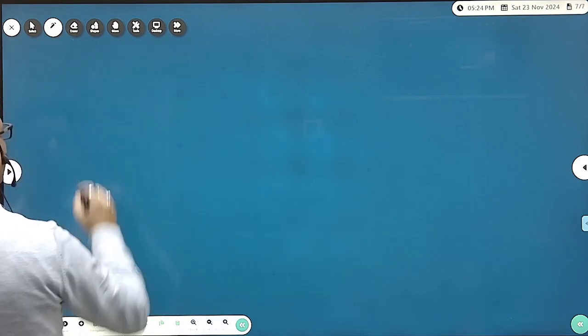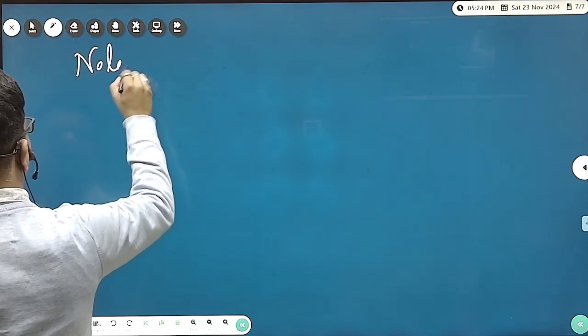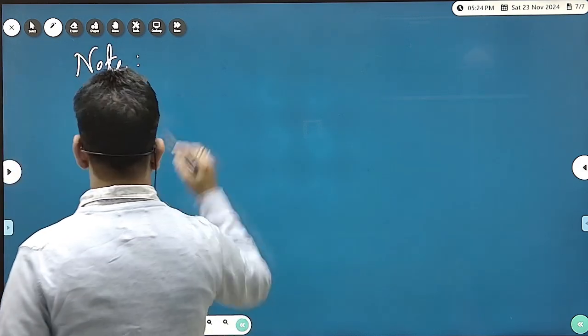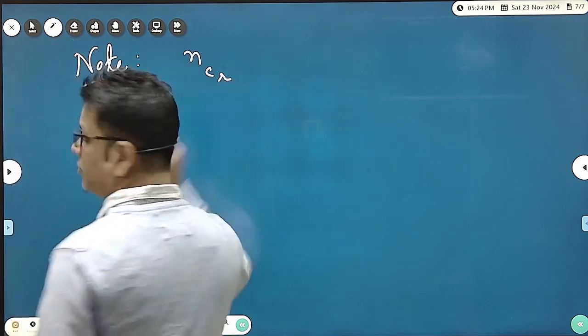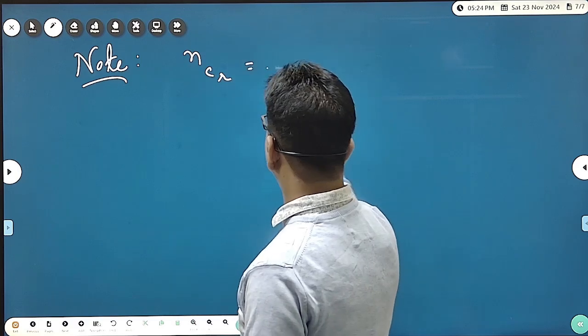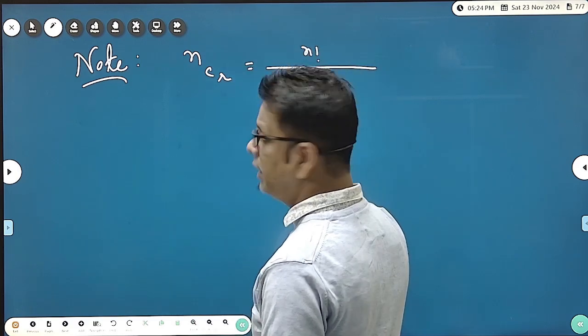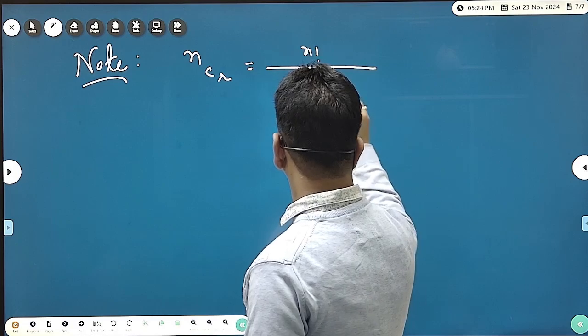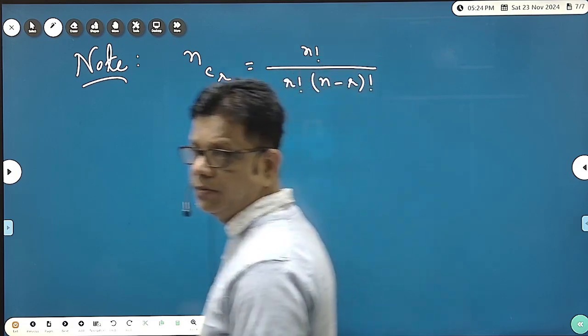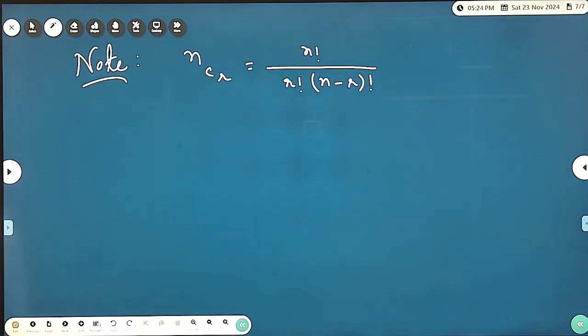Okay, now before I start the next topic, I just want to write a note. I am not sure how many of you know this combination formula. NCR formula, do you know? N factorial by R factorial into N minus R factorial. Have you seen this formula before, both of you? No, you have not seen this formula before. You studied 11 and 12 in science? Okay. You had maths? You also have maths? No. You have not seen this formula, right?